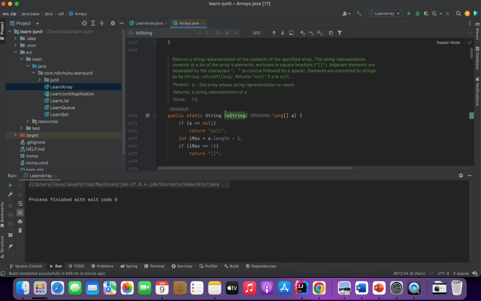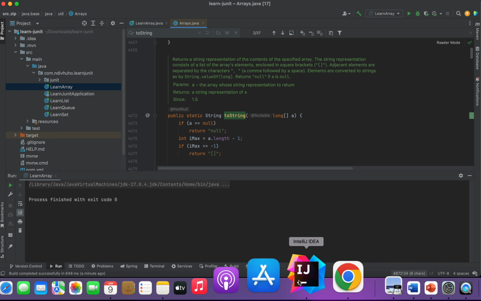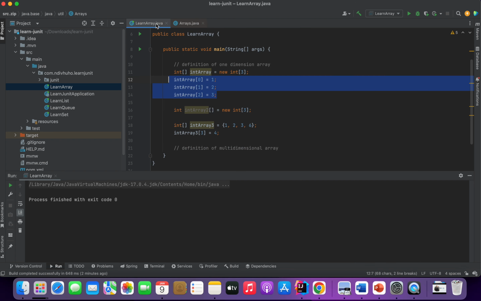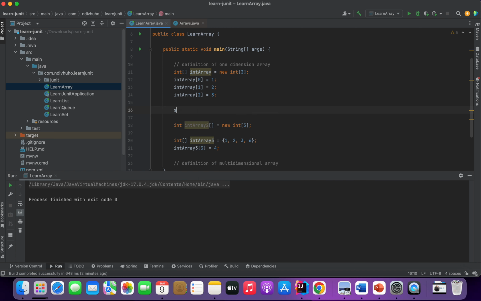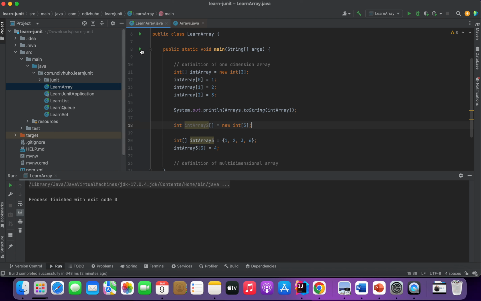We want to use this method to output our elements. So we will go back to our class, and we will say System.out.println, and we will employ that object Arrays and toString, and we'll pass in our array. If we run this, we will then output our array like that.